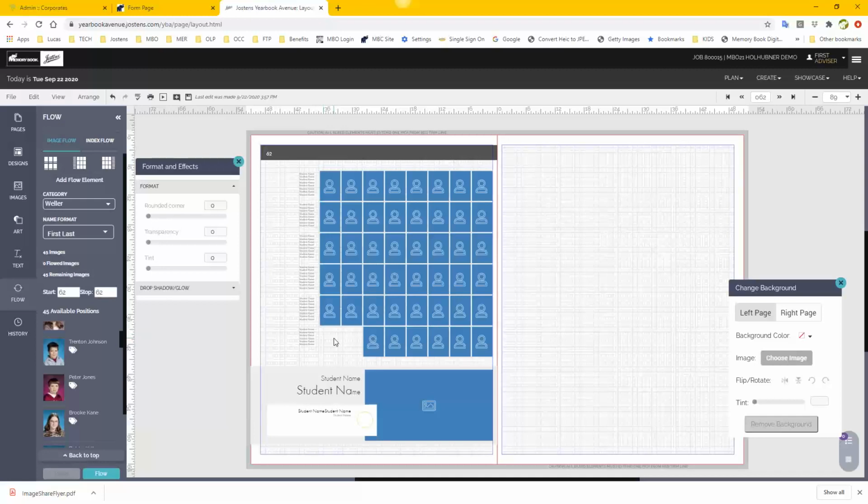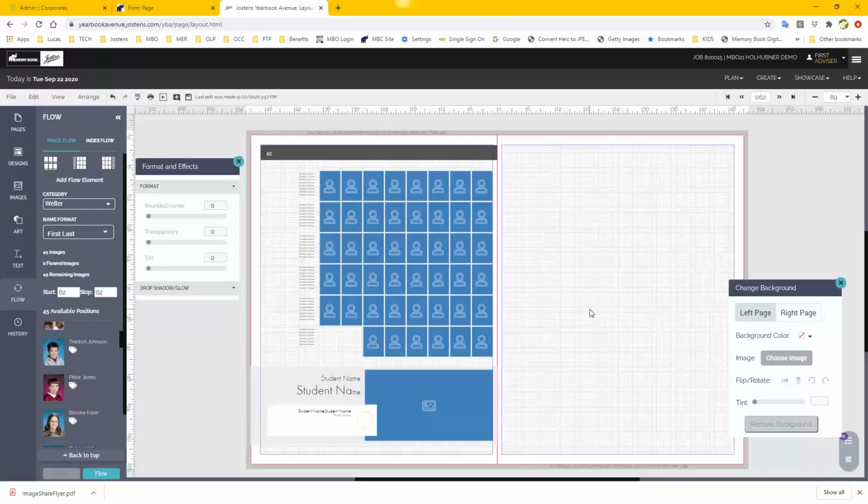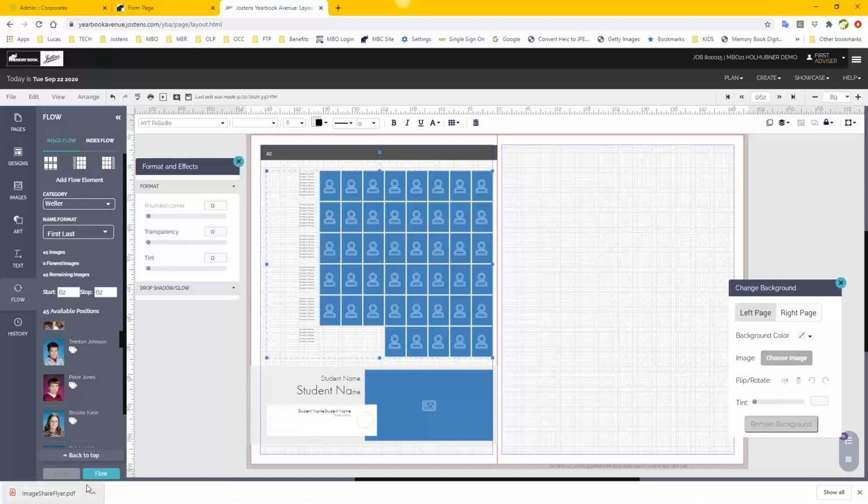Well, this just makes things simpler. By resetting, you're able to come back to the panel and easily add that spot, and you don't have to worry about copying and pasting or moving that element to the right position. So this definitely works a lot better. Take that out, and I am going to flow them back in.